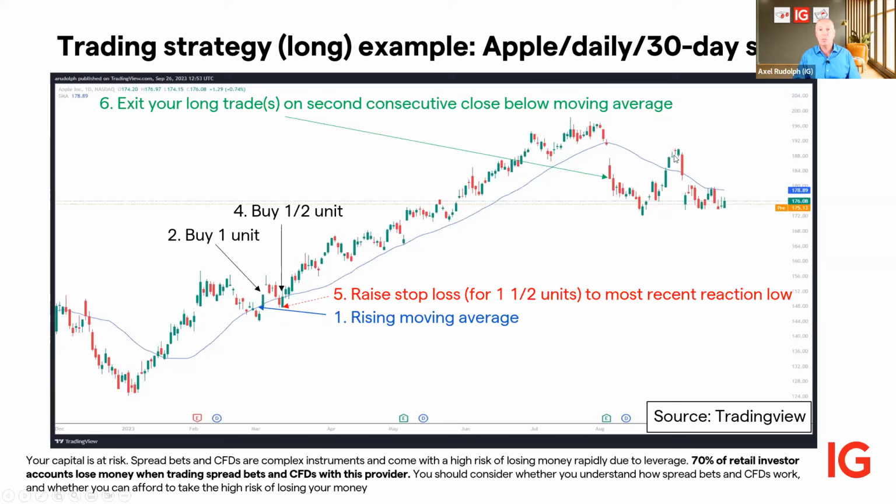But in reality, with the strategy we just discussed, the last reaction high in this case would have been our stop loss level. And you can see here the last reaction high was actually up here, so that was a long way away. But then as the share price continued to fall, you could have moved your stop down, for example. But quite often this strategy I just showed you doesn't really work at the beginning of a trend. It works better in the middle of a trend. That's why we also got stopped out in the beginning of this trend when I showed you, first of all, how this worked. And the same happens here on the downside.